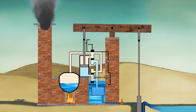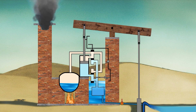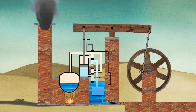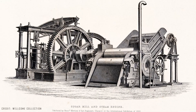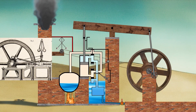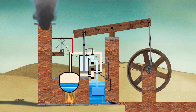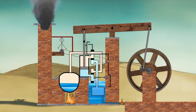But improvements continued in the following years. Valves were added to direct the flow of steam alternately in the piston, increasing speed and power. He also changed the water pump side, inserting a flywheel and creating a rotary motion. This large wheel made the engine tend to maintain its movement, transferring power to the load shaft as smoothly as possible — a modification that allowed the steam engine to be widely used in factories, greatly increasing engine sales. Another important improvement was the addition of a rotation control sensor, these two rotating spheres. When the engine accelerated too much, they moved apart and activated a valve that closed the steam entry into the cylinder, thus controlling the engine's rotation. This can be considered one of the first feedback control systems.